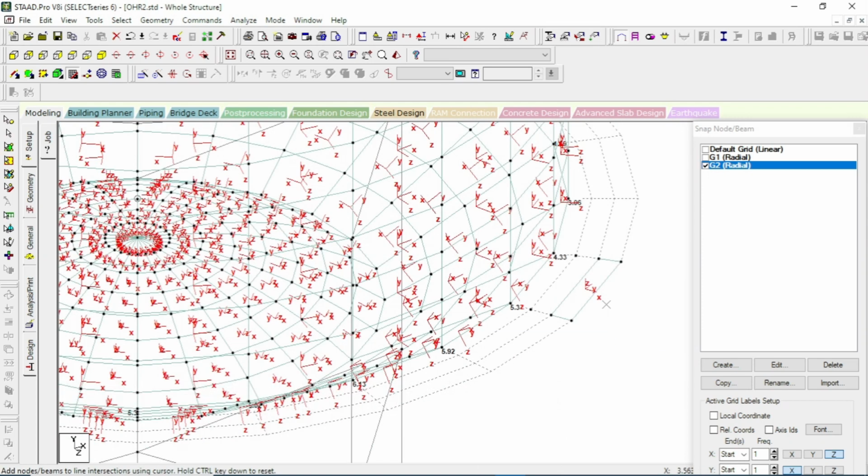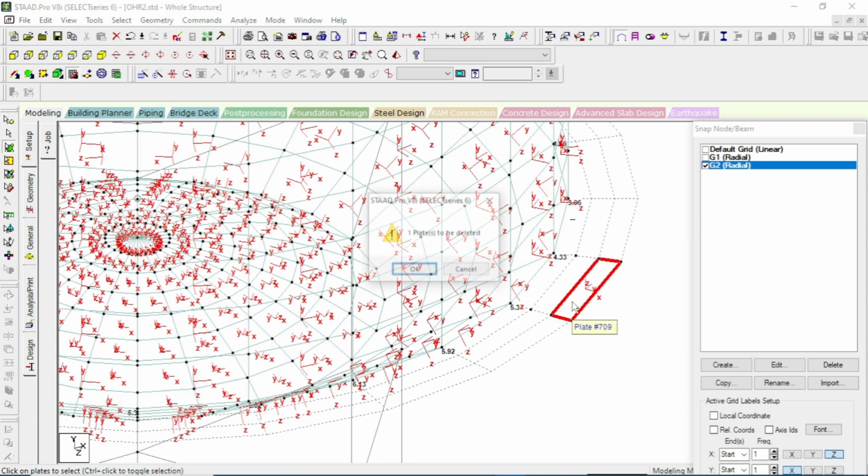So this plate I have just created a few minutes ago. Here the x-axis is along the radial direction, but in our top dome slab all the plate orientation is like that, the x-axis along the circumferential direction. So this plate orientation is not matching with that, so that's why I'm just going to delete this plate. I'm going to draw it again.